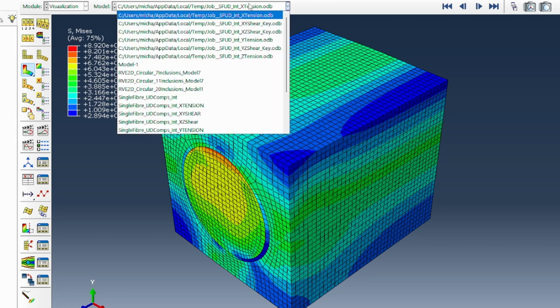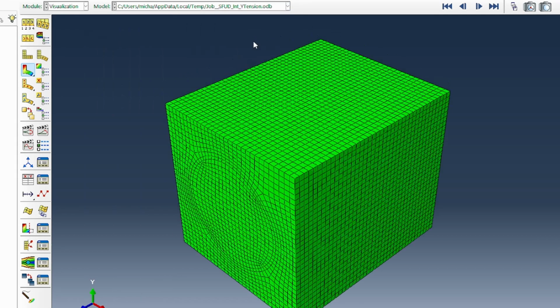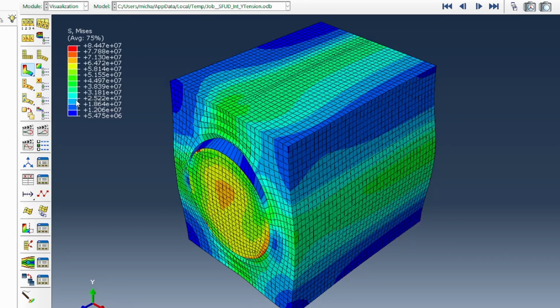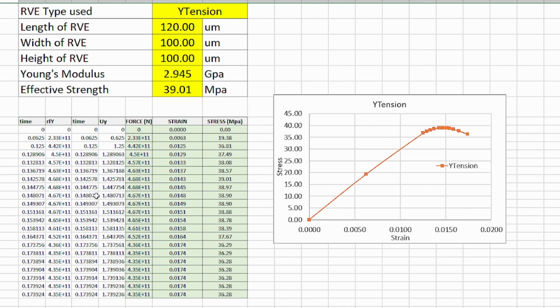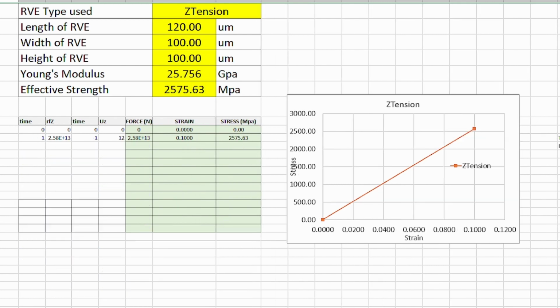So we can go back and do the same for the second case, which is the Y tension, and a similar kind of argument will hold. We'll plot it, and if we look at the data that we get from that, I've done it for the Y tension, and we're seeing that there's clearly no failure in the Y tension, no significant post-yield, but the values are comparable. If we do it in the Z axis, again, because it's dominated by linear elastic response, we get this.